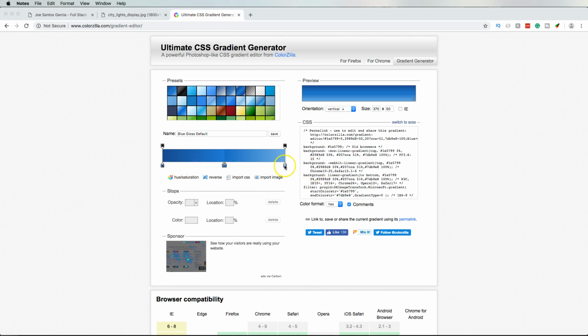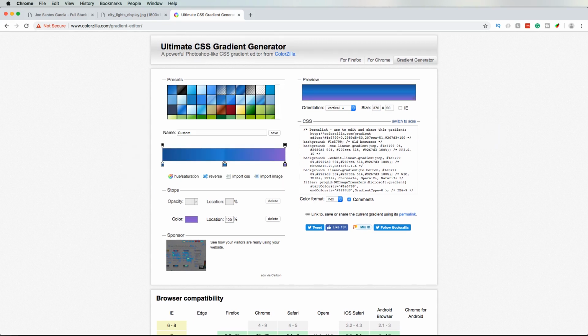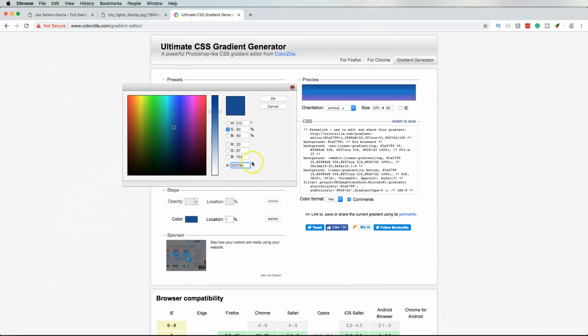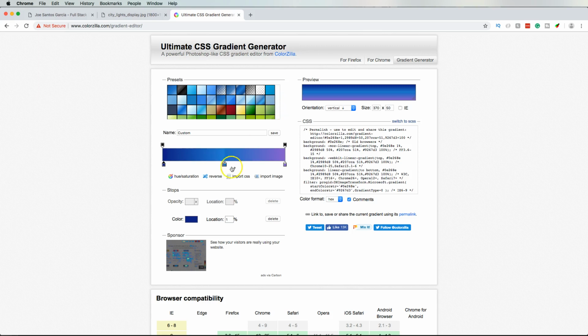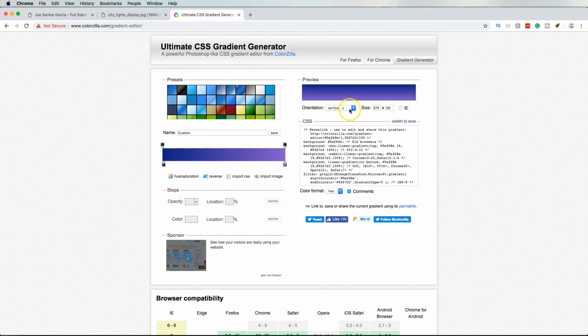For the bottom, I'm going to put in 096673, and for the top, I'll put in another color, 0E268E. Then I'm going to remove this from here and make it vertical. Then copy everything that's here except whatever says filter, don't worry about that.